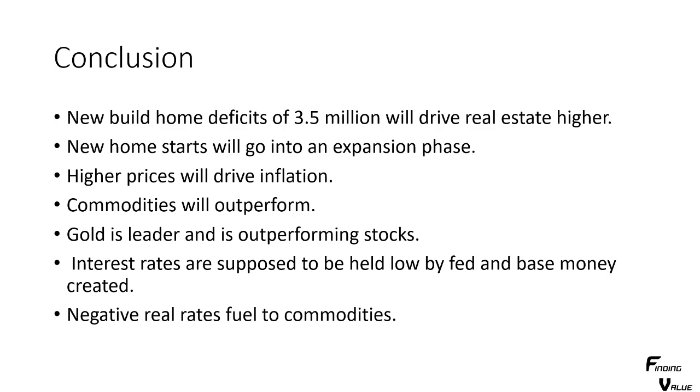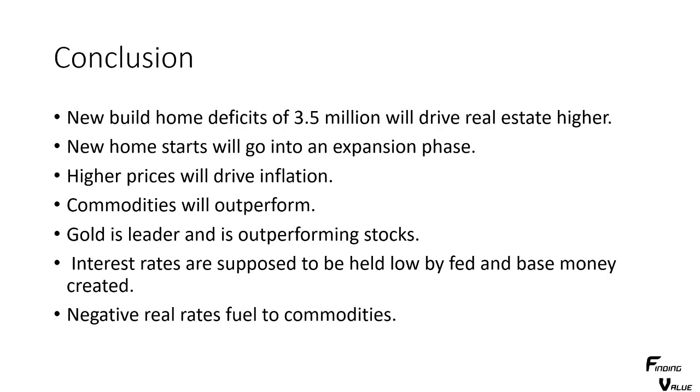That's another indicator. Interest rates are supposed to be held low by the Fed, and a lot of base money created is going to flood into the reserves of the commercial banks, which will then get loaned into existence for all these new homes. And negative real rates fuel commodities. Negative real rate means that you have the inflation rate greater than your 10-year yield. That is negative. People are going to sell their bonds, and that money is going to flow out of bonds into something else. In an increasing interest rate environment, stocks and bonds do not like that environment.